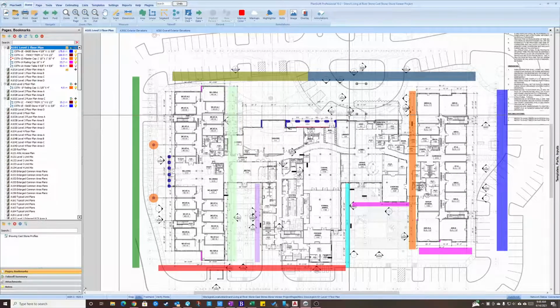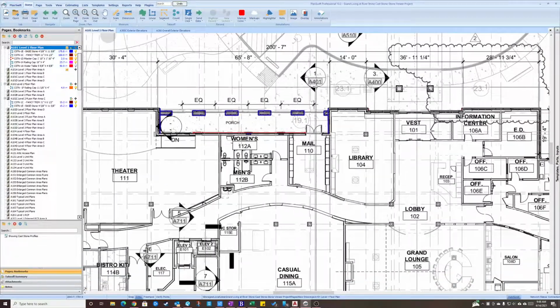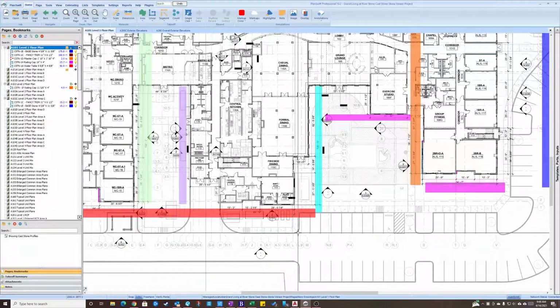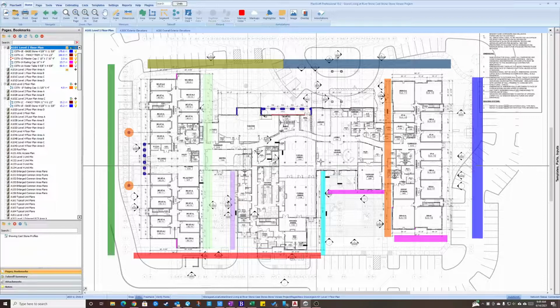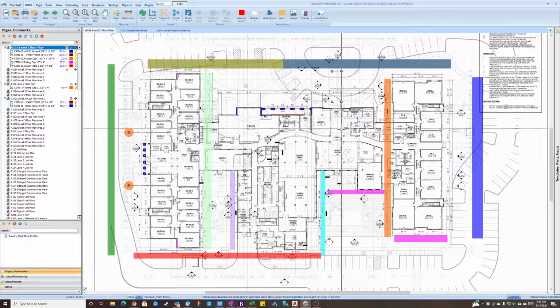And what I mean by cut is like this is a cut right here where it has the arrow, but it also has a line drawn through it, and the line goes all the way through. Okay, that's called a building section view. This is also one up here. You see that where it has the arrow and then it has a line that's drawn all the way through. Those are called building section views.